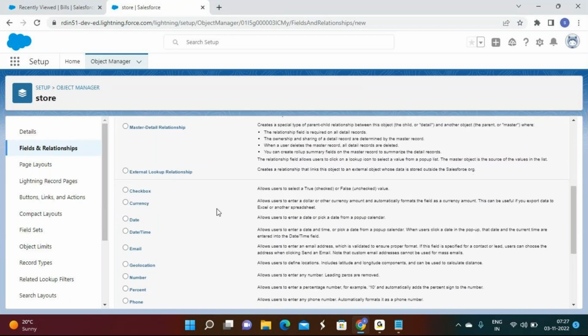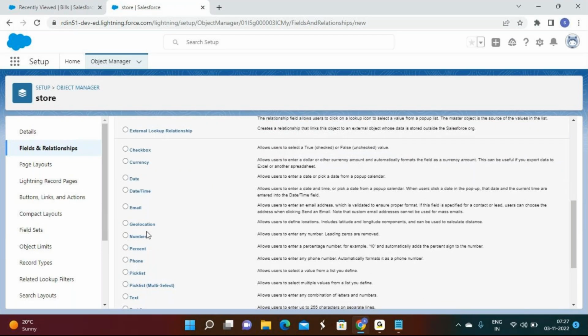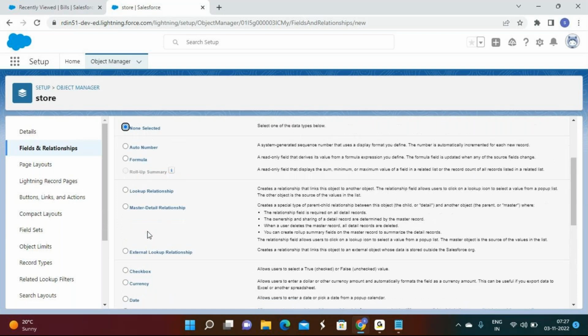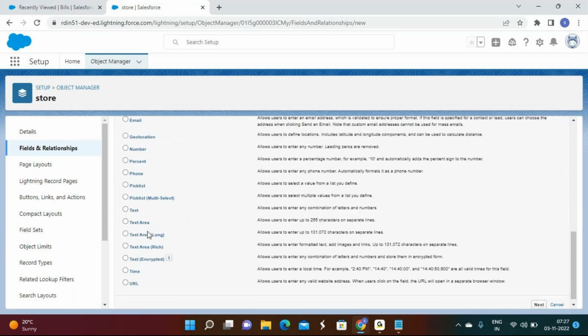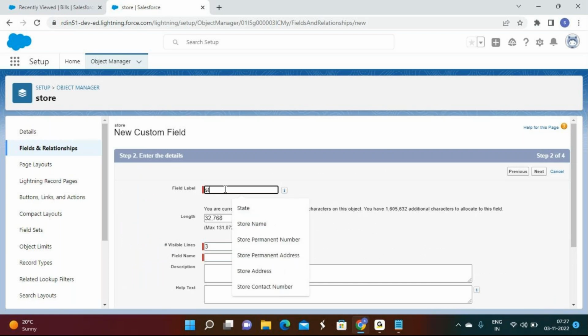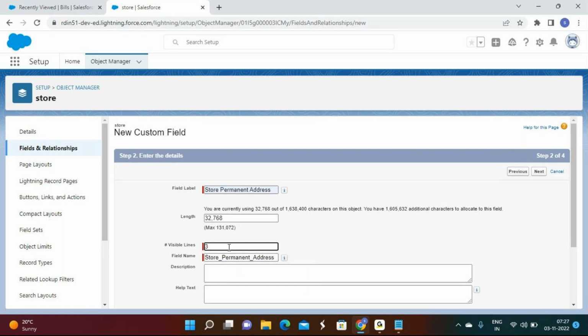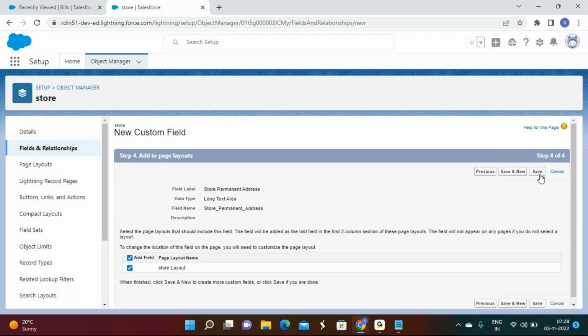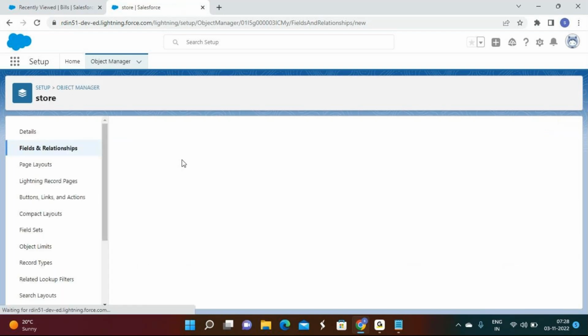And then store permanent address with the data type text area long. Next. Store permanent address. Visibility of lines 7. Save and new.